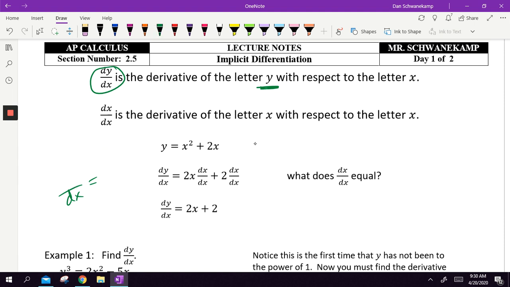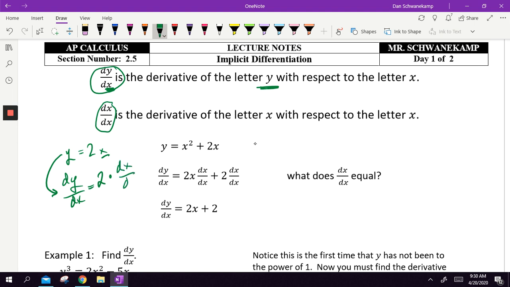Well, technically, we are taking that derivative, what I just wrote, with respect to x, because we are figuring out the change in x, or think of that x like time. Technically, what we did there, if I said y equals 2x and I took the derivative, what I would really write is 2 times, because the derivative of y is dy dx. Technically, the derivative of x is dx over dx, or the change in x over the change in x. Well, what happens if you had dx over dx? Those two things are the same, so you would just get dy over dx is equal to 2.